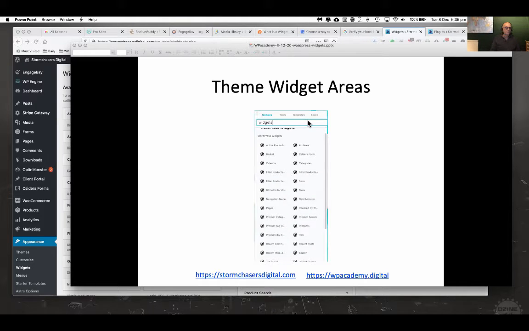This is another bit of a, well, this is more of a plugin than a theme. So this is a website builder plugin. And I've gone into the modules for the plugin, and I've just done a search for widgets, and all of these widgets have popped up. So I can place these within areas of the page by using the plugin. Okay, so I don't have to use a sidebar. I don't have to be constrained to either the header or the footer. I can move them about on the page now as well.